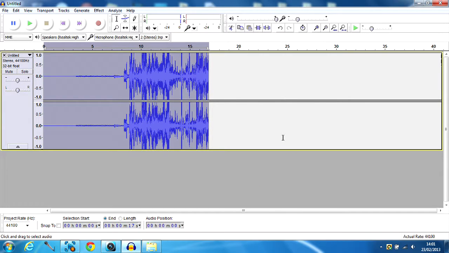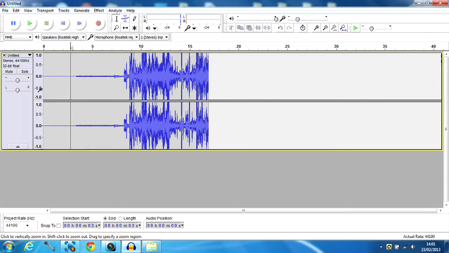Now that's done, it's got rid of all the static within the video through that whole section which you've rendered into here. And that is basically it. You've got rid of all the static. You can't get rid of that part, because that's where the mic's turning on and picking up my voice. So the whole static within that video has now completely gone.